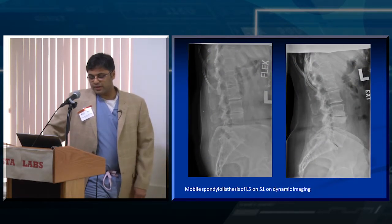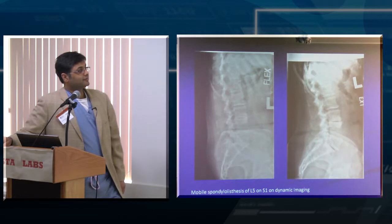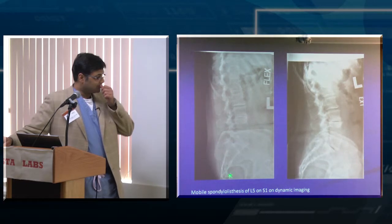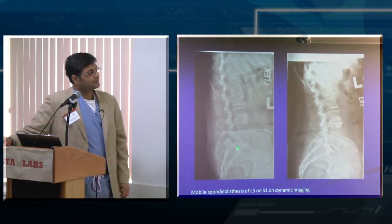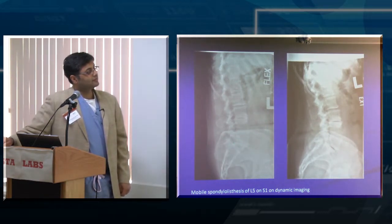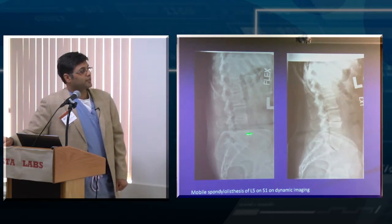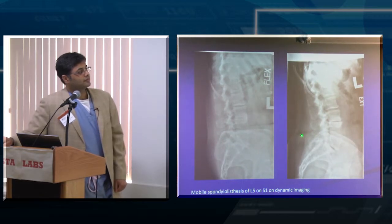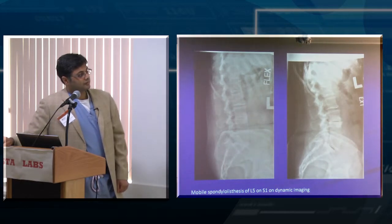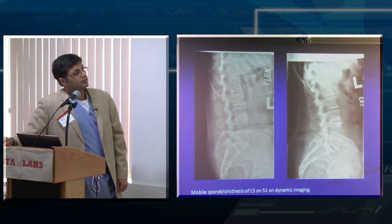Just to move this along a little bit, she has some imaging. So if she comes in with these plain films, she has almost no, or a very small level of lumbar lordosis. She's got some collapsed discs, like normal degenerative stuff, at L5-S1. This is a dynamic flexion-extension x-ray that her physiatrist got. She's got a small spondy as well at L5-S1.